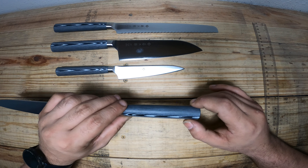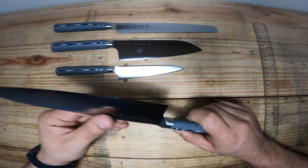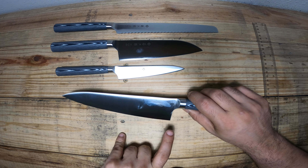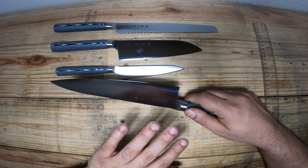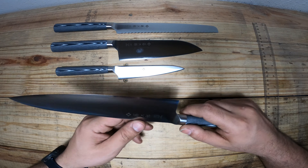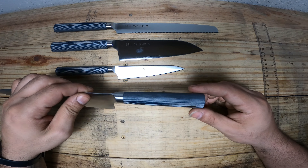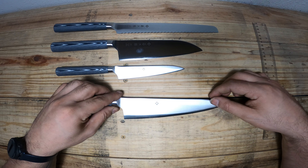Unlike wood, you won't have issues with cracking, splintering, swelling, or shrinking. We also have the great VG10 steel — Tajiro's proprietary blend of VG10 steel along with 3CR steel outers. This is a clad construction, meaning there's a piece of steel on the inside with two pieces of stainless on the outside, which is what Tajiro is really known for.